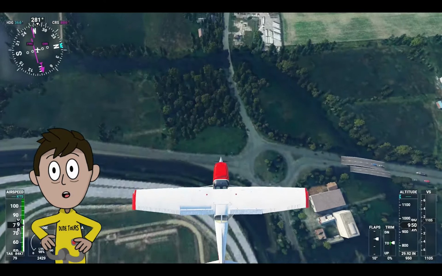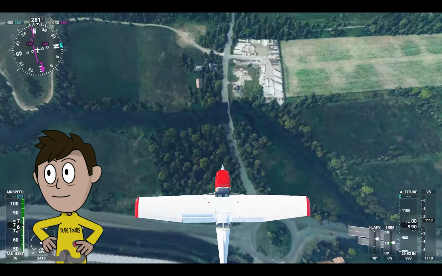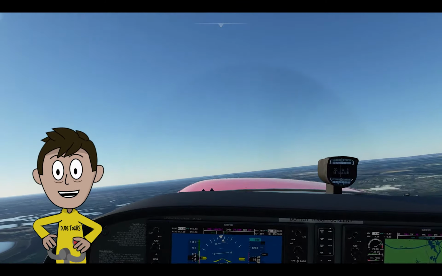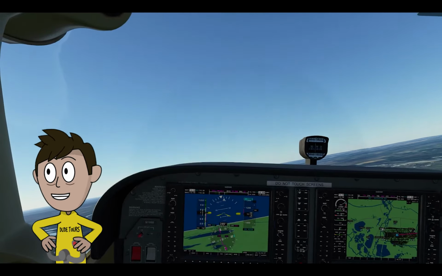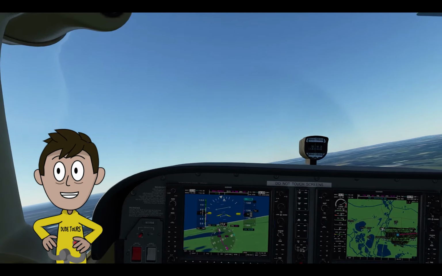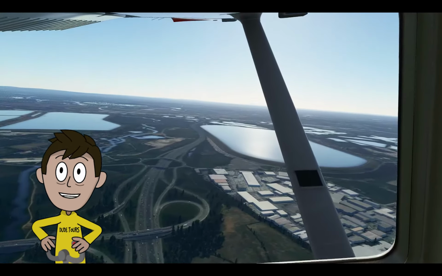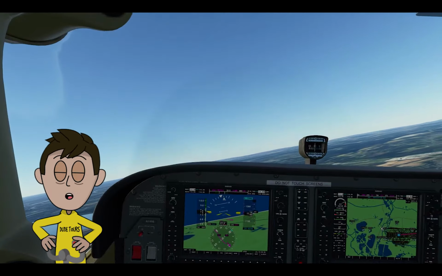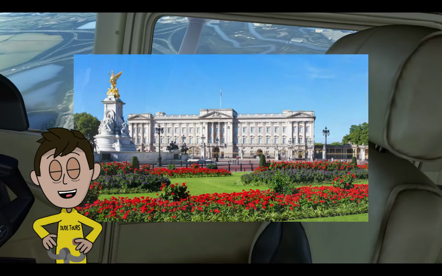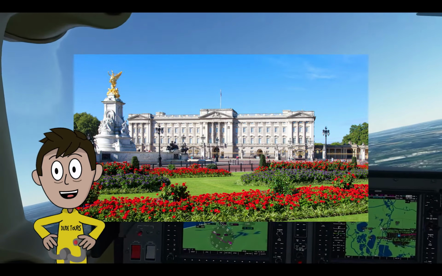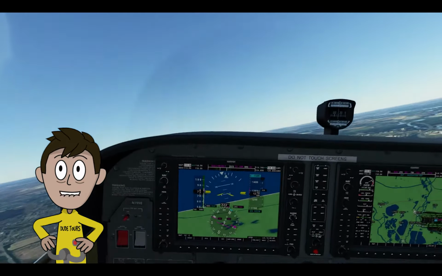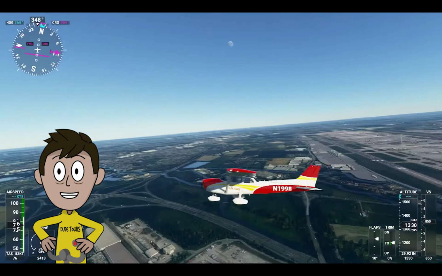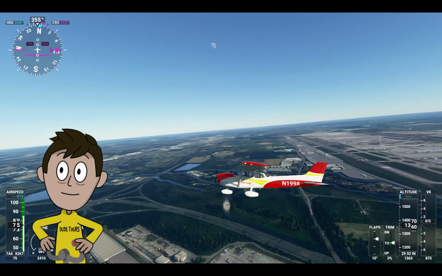We are airborne as we climb here on our departure to the west. We will get the plane turned around. The track we're taking today is mostly to the east, slightly northeast, to the London airport, which will take us right over Buckingham Palace and the St. James Park area. A few things to see in that area of London, but today we're mostly going to talk about the palace. As we pass back over Heathrow Airport here, I believe the airport for international travel is the second busiest airport in the world.